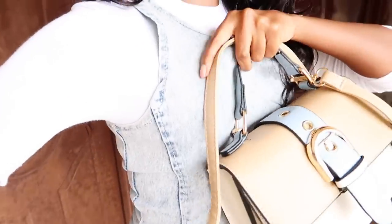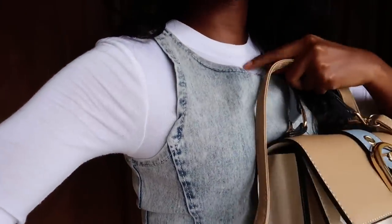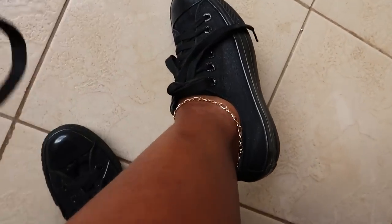What should I show you today with my outfit? I'm trying to look for a way to do it, but guys, there's mess everywhere. Let me look for how to position. Okay, so I've looked and there's literally nowhere where I can place you guys nicely. In the house, there's so much construction going on because we're doing some renovations and so there's banging everywhere. But my outfit is this dress. It's a denim dress from Mr Price, a bodysuit from Toy. Shoes are, I can't even remember from where. And if you look down here, wait, let me turn you guys. Down there, I have an anklet.